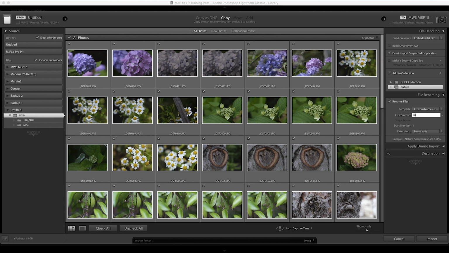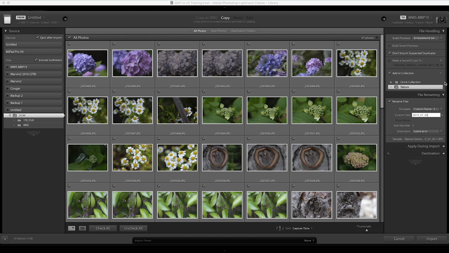And then I'm going to add a date. The date format I use is year, then month, two digits each. This is July, and it is the 5th of July. So again, that makes it relatively easy down the road for me to find my photos. I can look up all the photos that have Sammamish in the name, and then I can find stuff pretty quickly. So that's our last third step. If you forget to do this, your photos will be untitled with a sequence number, which isn't super helpful. So these three steps are now complete.